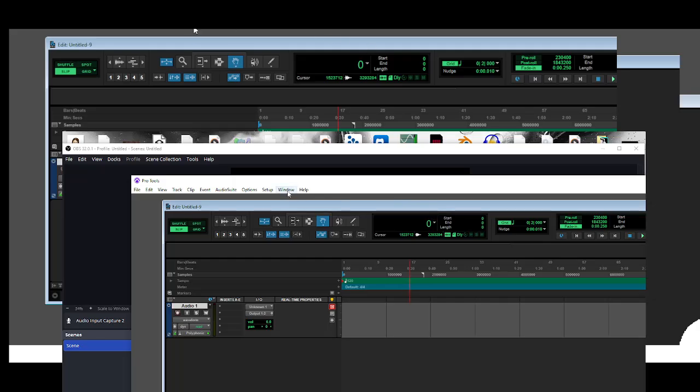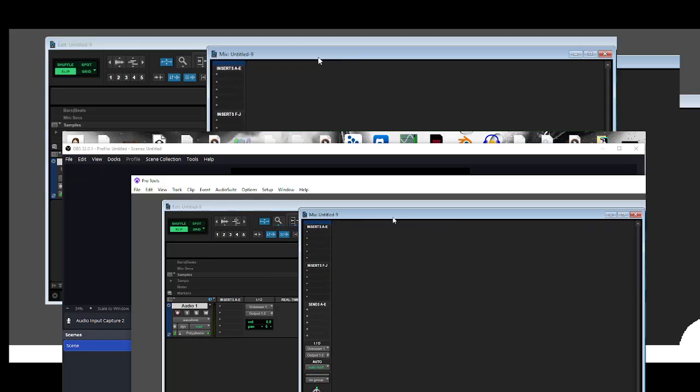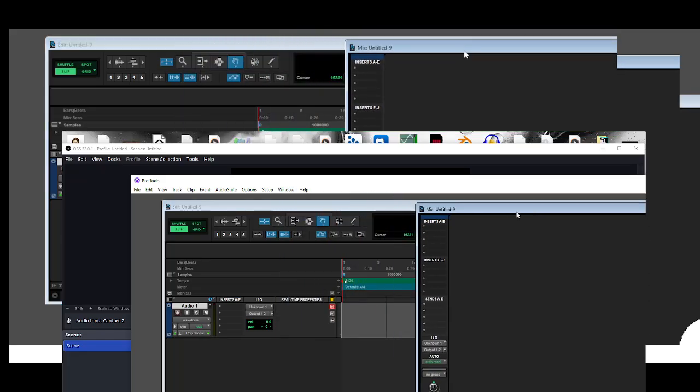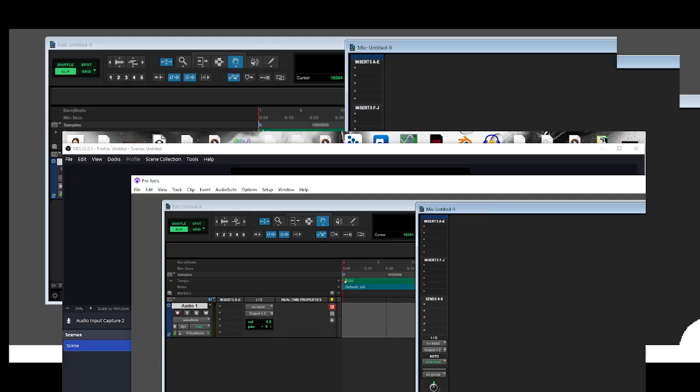Alright, so after you close out and reopen it, and open up the file or open up a new file, if you can't see anything, go to Windows and then press Edit. Make sure you can also see your mix if you need to. Press record. Right now I have a few new options under interface that I can try. These should be your mic. You might also want to try what might be under your bus or even searching for it.